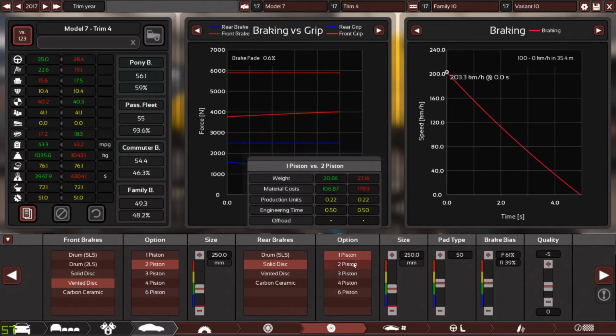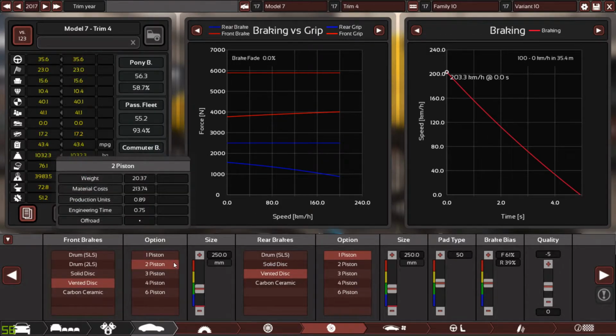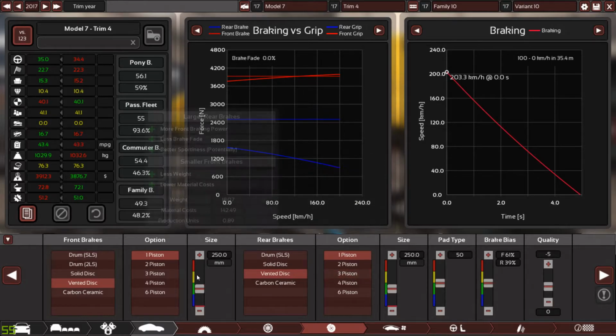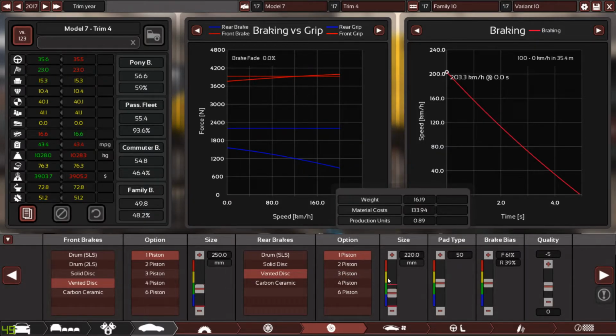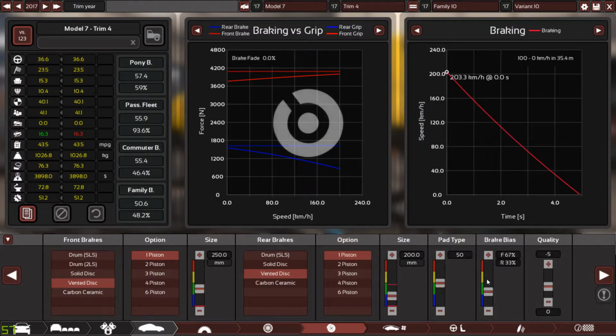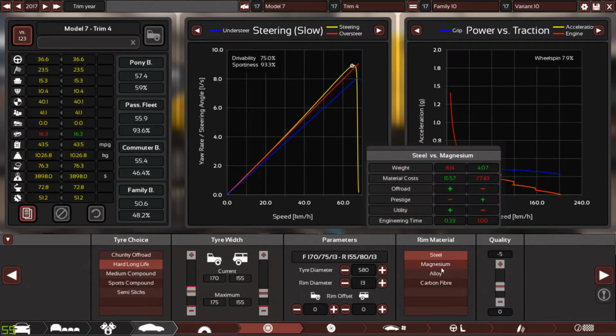I hate drums, so I'm going to use pistons instead. Ventilated front and back. Just have to use it. One piston in front and back. This is just better. Alright, so zero fading, that's what I want. The brake balance. So 67% to the front, 33 to the back, -5 quality, as you can see.